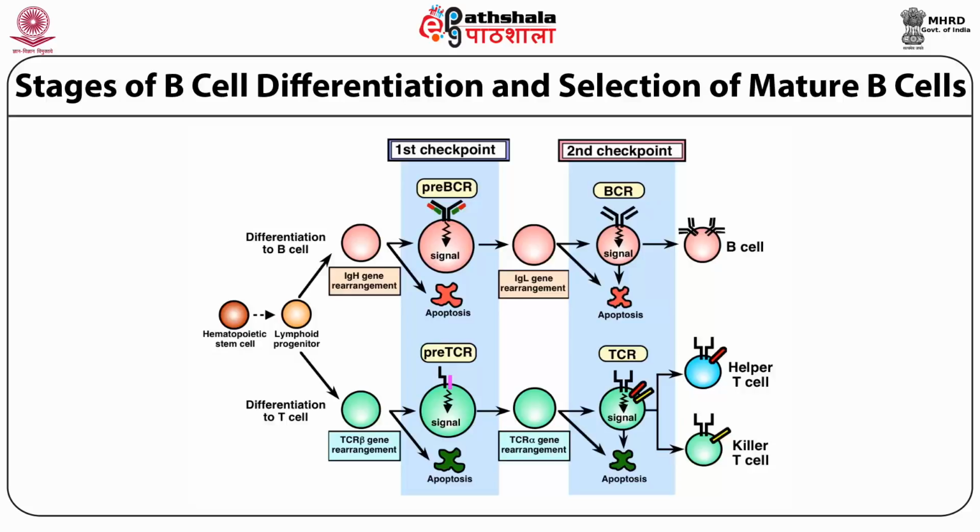Once it starts secreting, the B cell secretes antibody of a particular isotype, and initially you produce IgM type antibodies. This IgM has to be shifted to other isotypes, and this conversion of IgM antibody into other isotypes is under the influence of T cell help. The T cell produces various cytokines, and these cytokines dictate what type of immunoglobulin has to be made, whether it is IgG, IgA, or IgE, etc.